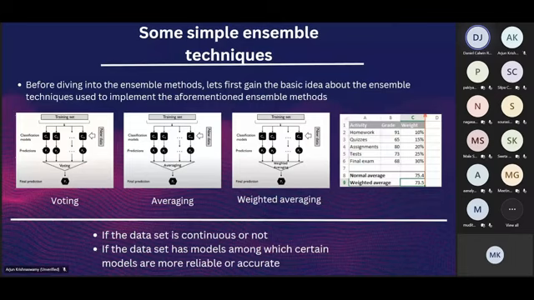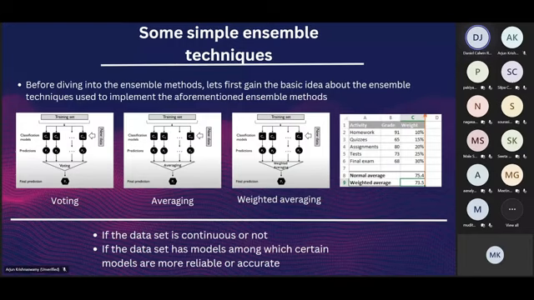So how do we do this mathematically? Like how do we combine these outputs? That is going to be answered with these functions over here, or these techniques over here. So basically there are going to be three different ensemble techniques. The first one is going to be voting. Again, voting is going to be classified into hard and soft voting, which I'll explain in the next slide. And apart from that, we have averaging and weighted averaging.